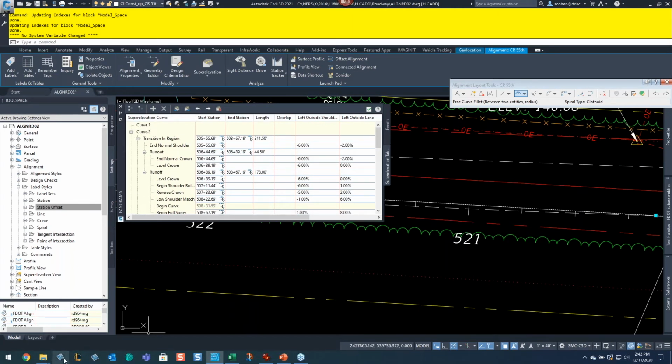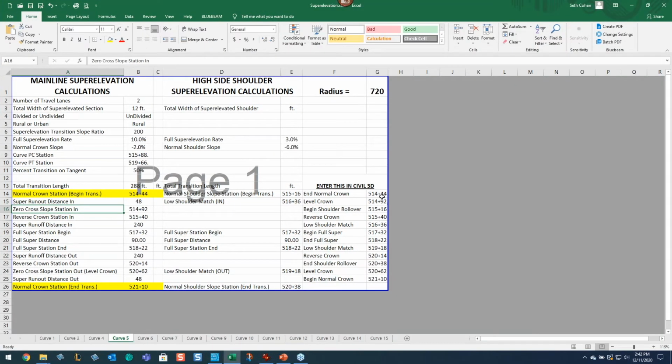And then what I do, as you can see right here, if I go back to my Excel spreadsheet, I've actually already set this up properly. If you look, I actually equated exactly what needs to be defined in Civil 3D. It's reading, if I double click this, right? It's reading the actual stuff here, right? So again, if you do have a curve that exceeds 6% or 5% for that matter, right? You have to have a shoulder rollover, right? Because you can't have a 6 and a 1. It's got to be, if you go up to 2% for reverse crown, your shoulder is 5%, right?